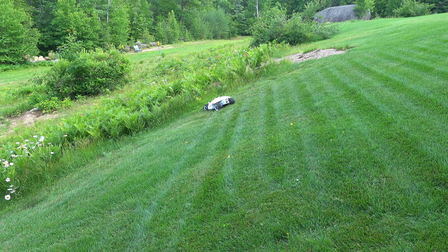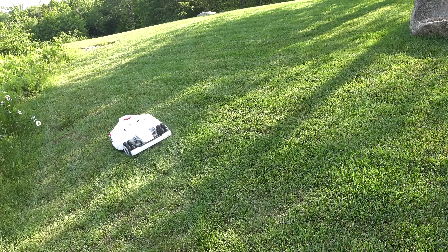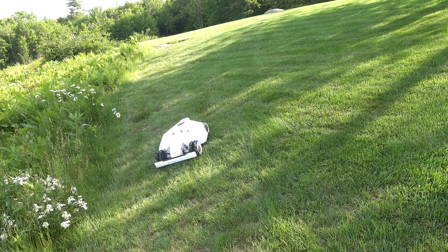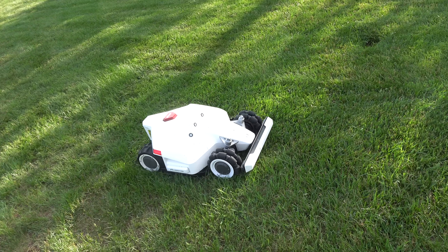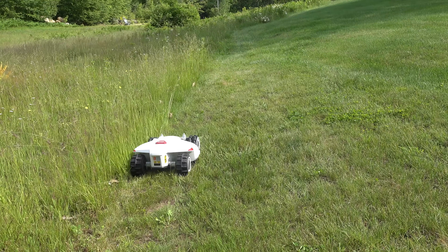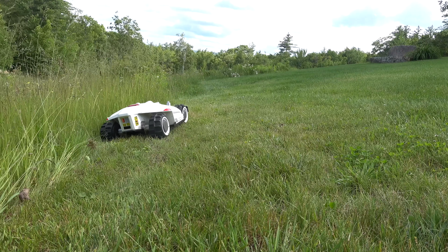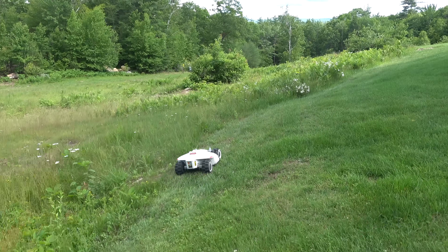And now onto the slopes. These vary anywhere from about 28 degrees to almost 40 degrees. This is a real problem for any type of mower, but the all-wheel drive system in this Luba was working perfectly. This thing isn't out of control — it's just handling the map. It could go straight down, reverse, turn — it had no problems with traction at all. You might also notice this isn't going straight up and down the incline; that's generally the safest way to handle a slope. This thing was going sideways. When I drew this map, I extended it right to the edge of the field and it's even cutting a little bit of that tall grass. In terms of the bumps and slopes, it had no problems at all. This mower did not get stuck a single time anywhere on my lot — that absolutely blew me away.